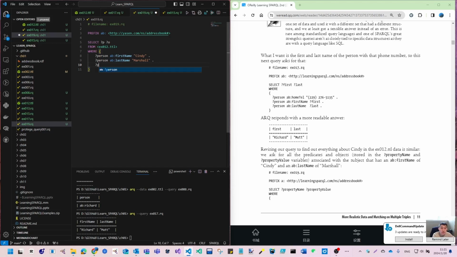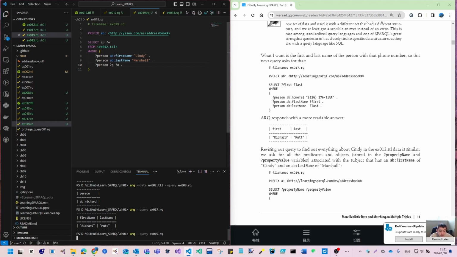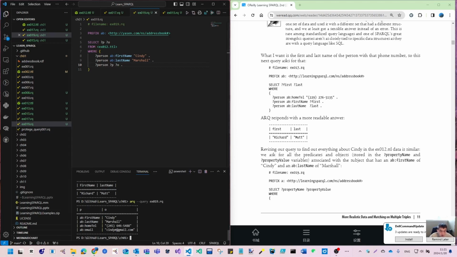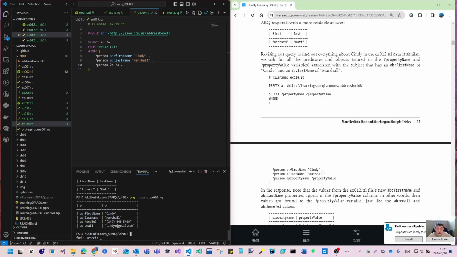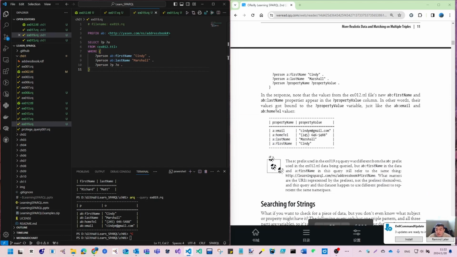And then we use this person, and both are question marks, because I want to get all of them. So you can use this simply. We already have the from, so I don't need to make the data. So I have this 819. Let's see. We got the AB is the first name Cindy, last name Marshall. So these are all things we already know. Then we got hometown, email. So let's see here. In the last triple, we have all three parts with the variable name. So that is the way that you can customize your triples.